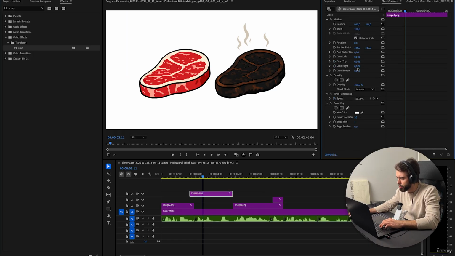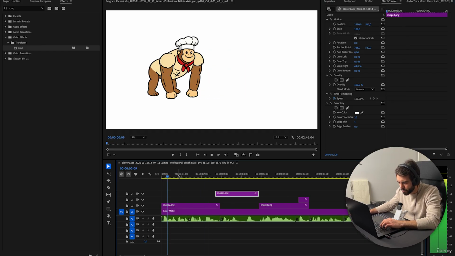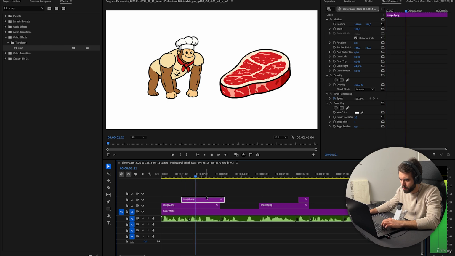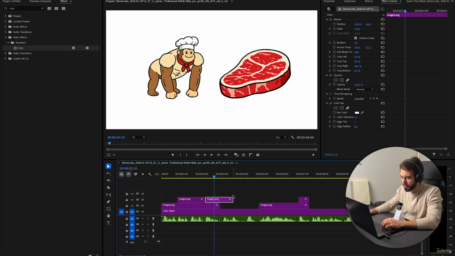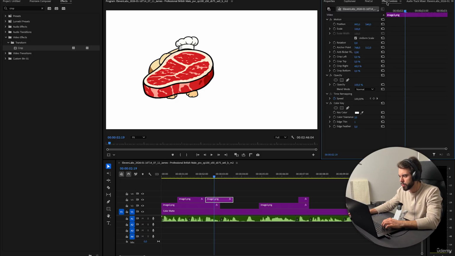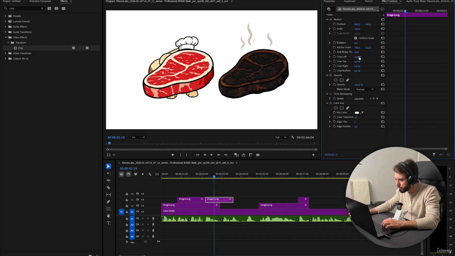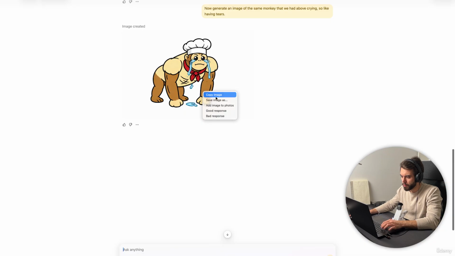Let's crop it from the right at first, so that we don't have the burnt steak, and then move it there. Monkey want good steak. Monkey cook bad. Actually, we can just duplicate this one. I'm going to drag it and press option, and we're just going to duplicate it. Now in this case, we need to move the steak to the right, and when we go into properties or the effect control, we need to return this one back to where it was, and now put it like so. Monkey cook bad steak. Monkey cry.